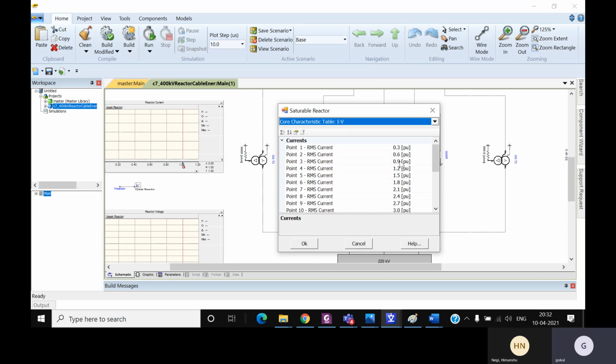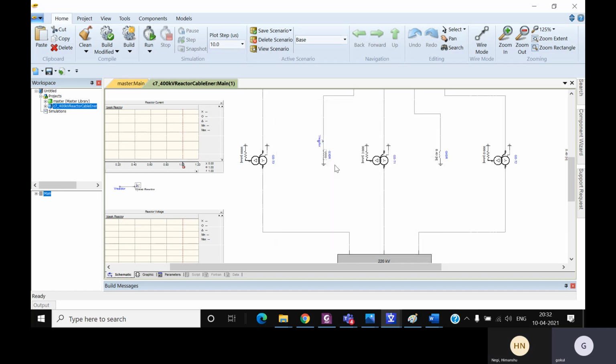That's the difference. If you have more than 1.15 voltage, a reactor will not act linearly as the voltage goes up; it acts differently. So you have to account for those things also, and include that saturable reactor modeling.